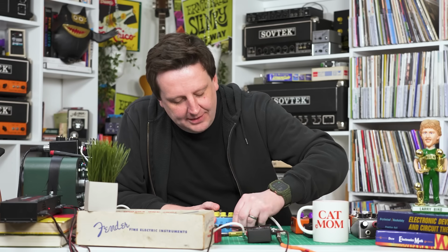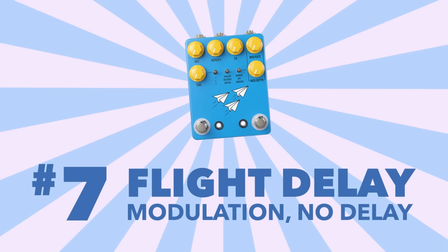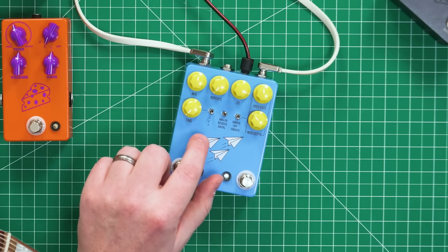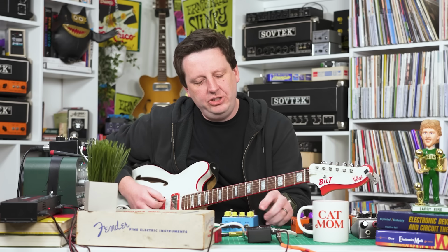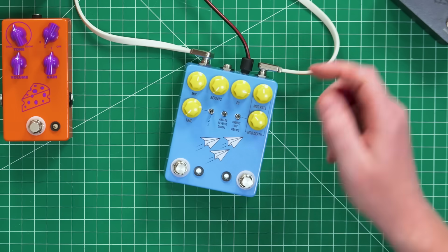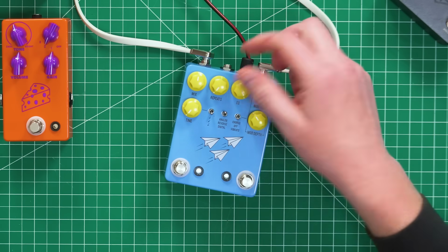I hate to get philosophical, but I don't need a delay right now. I want a modulation pedal. Turn that repeat down, put it on that fastest ratio, turn your time all the way fast. I have vibrato going here. Turn the EQ up, analog mode. It's like the Abbey Road double tracking modulation.